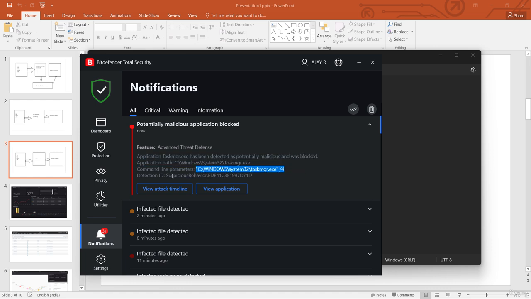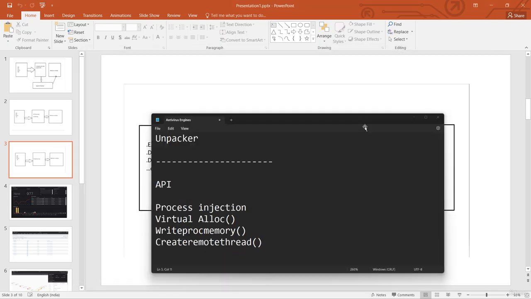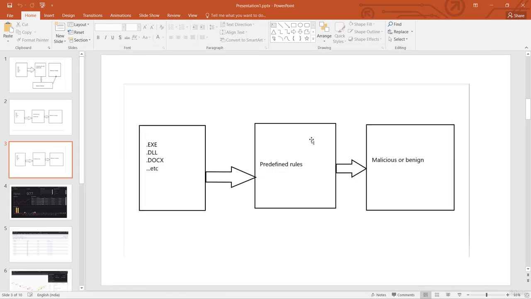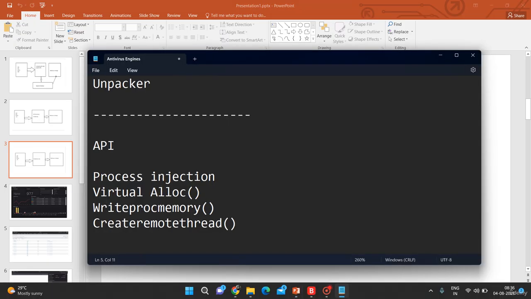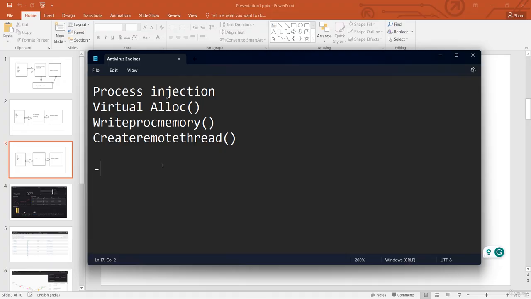It was detected as suspicious behavior. I already said if there is any suspicious behavior inside a program, it will detect and delete that program. So let's jump on to the next one.